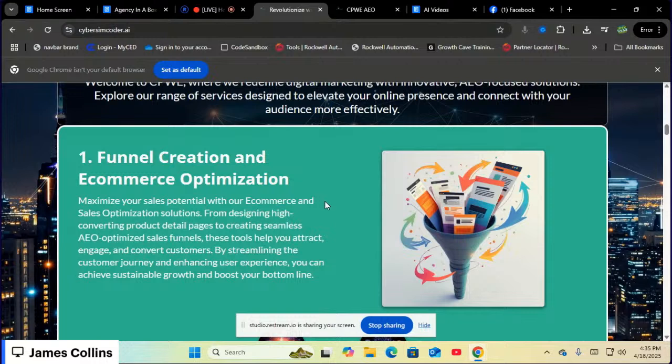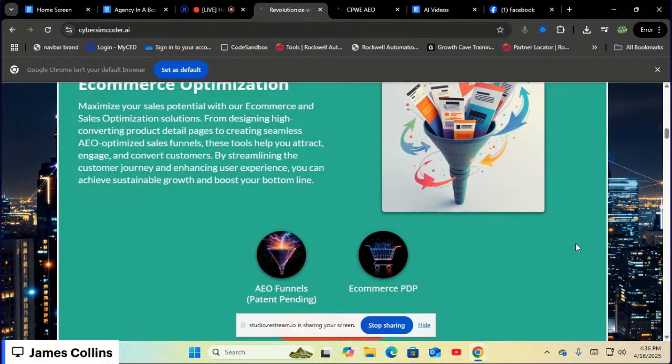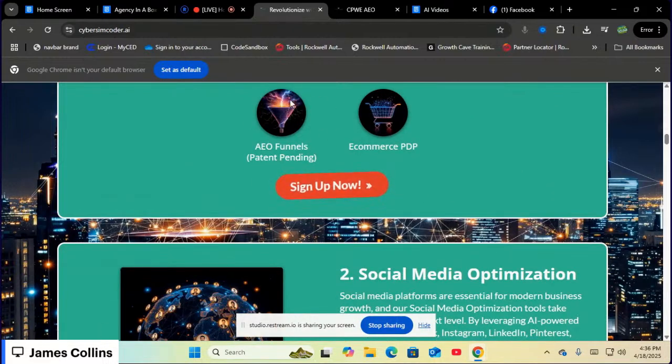Now, that specific file is new. To say that it's not on most websites is an understatement. So I want to really stress that AI is going to look for AI. And if you do not have at least the file that tells AI where to look on your website and your competition does, then you have put yourself in a bad situation. And that's only going to get worse as time goes on. So AEO funnels is how you would do that.